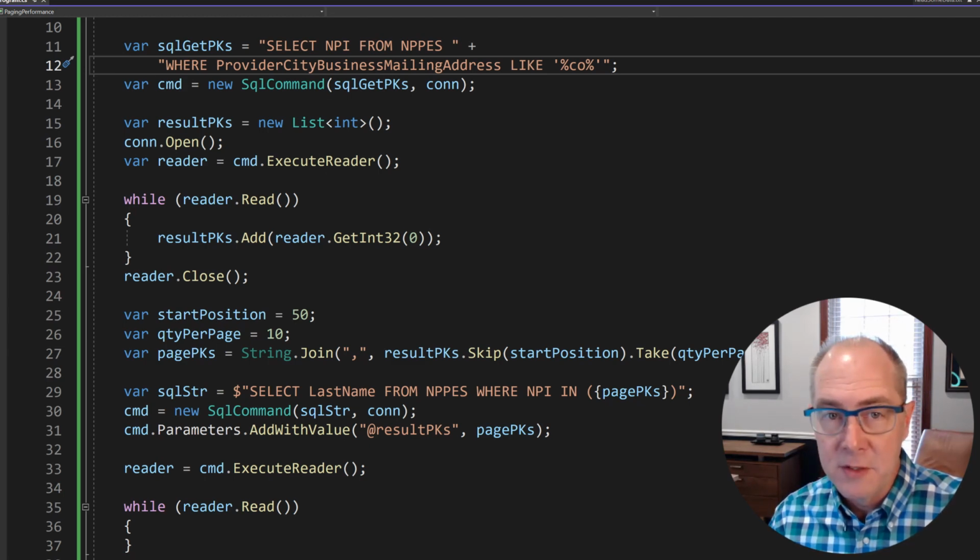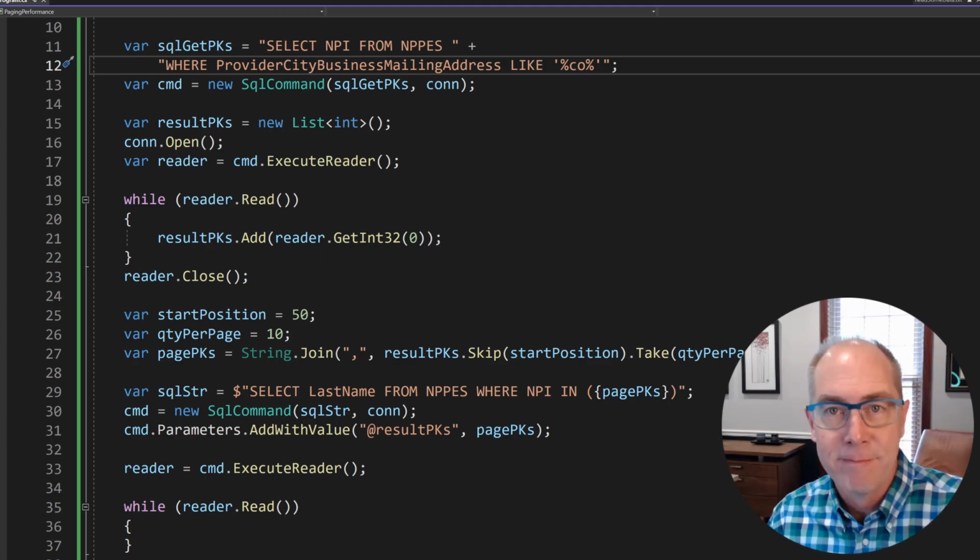There's many solutions to this problem, but fundamentally, it means you need to store the results somewhere while the user pages through the data. So the first step is to get a list of all the primary keys for the relevant rows, then store them somewhere. In this case, I'll just put them in a list. And the second step is to create a delimited list of primary keys based on a given page. That happens on line 27. Once we have state, we can simply query by the primary keys for the result set rather than using the top clause.